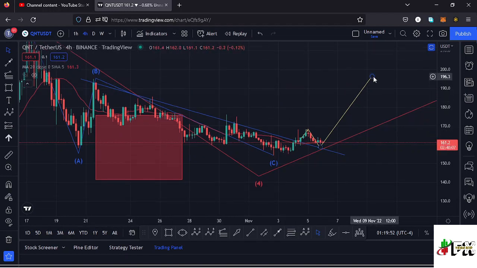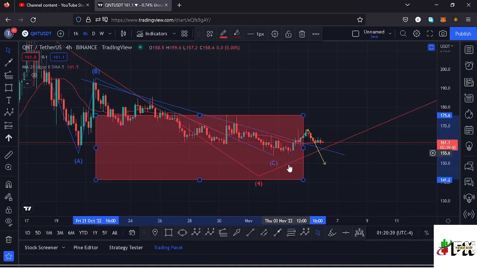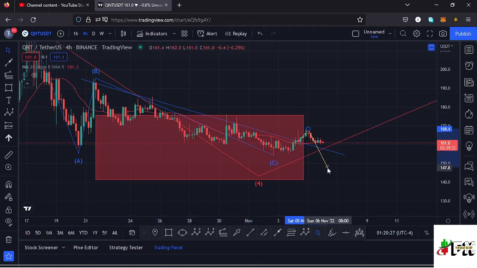There's also a possibility that as we try to have a retest of the upper side of that trend line, we might lose it to the lower side, and in case that plays out, then there are also chances that we might be able to make new lows below the low that we have at around the $154 mark, and that will still be valid here in the formation of this fourth wave. And that would mean the low for that fourth wave maybe was not in at around the $154 mark, and we have potential for us of making a new low maybe back to around the $142 mark. So let's be patient and see how that plays out.